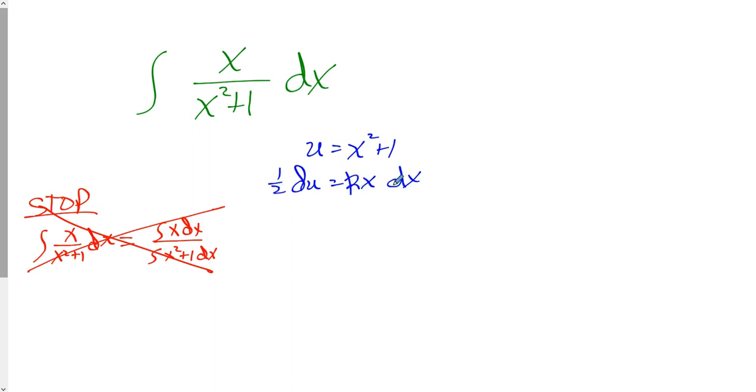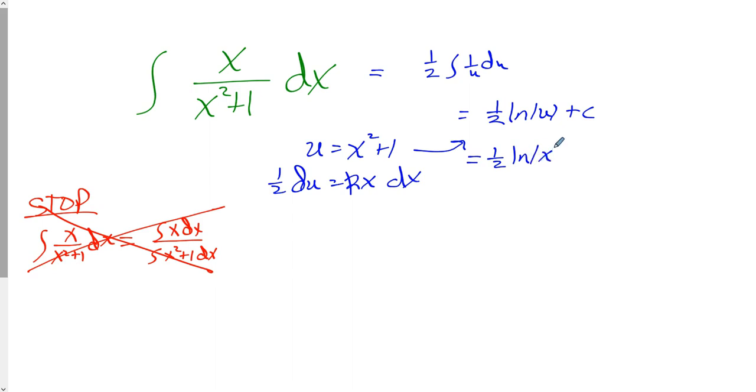So 1/2 du is equal to x dx, and this integral just turned into 1/2 the integral of 1 over u du. Perfect. Okay, so it fits the form of the antiderivative for natural log, and my answer could be written then as 1/2 natural log of absolute value of u plus c. Of course, you want to back substitute and put it in terms of x, and since u is x squared plus 1, the answer might be written as 1/2 natural log of absolute value of x squared plus 1.